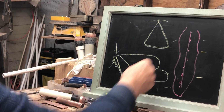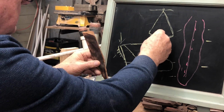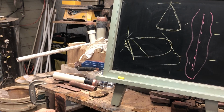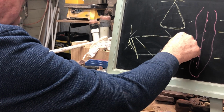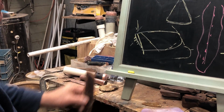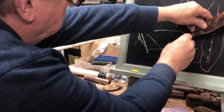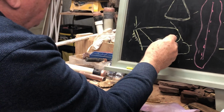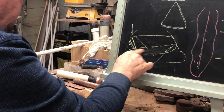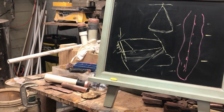So let's say we're on this rounded end, and you strike this way, coming in like this, you're only gonna take this much off. Now when you take that much off, I'm gonna erase that. You got a good platform to hit this way. So we want to start thinning it, and if we hit like this, we're gonna run it like this, and we're removing all of this. That's how you thin a preform like that.